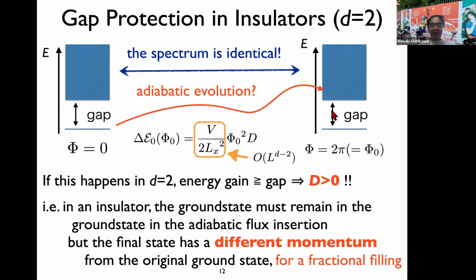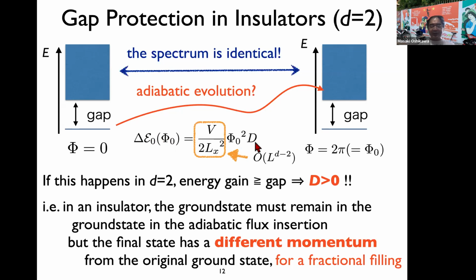But now, if that happens, then we have a non-zero energy increase because they are separated by a gap. So because you started from the ground state and end up with one of the excited states if the ground state was unique. And if there is a finite, non-zero energy increase, we just related energy increase to the Drude weight using the very general argument.